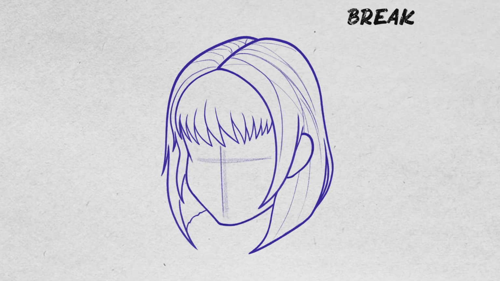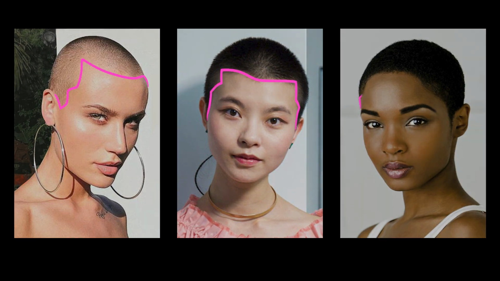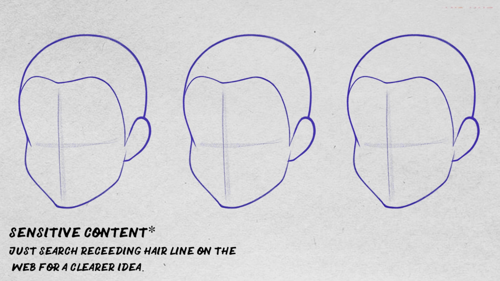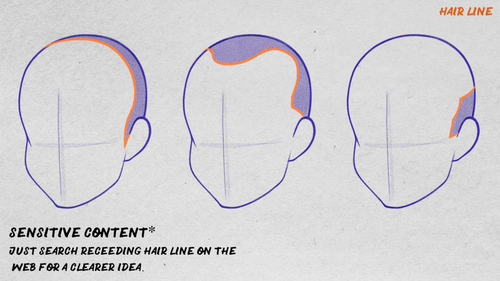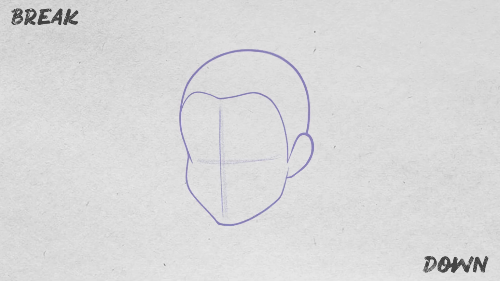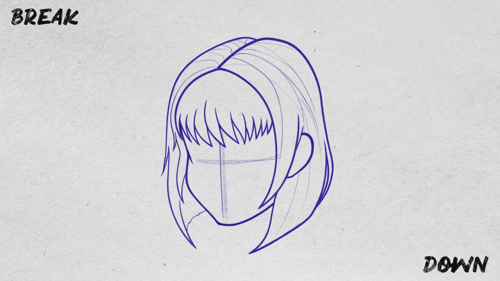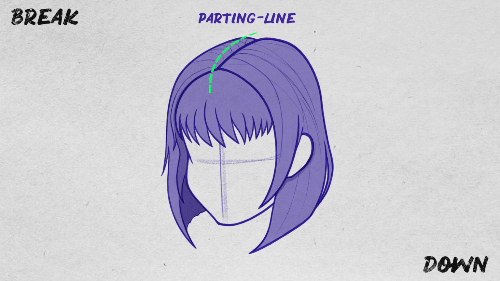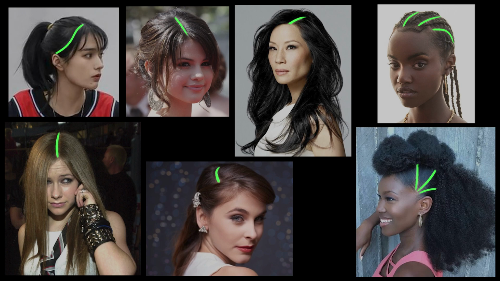Step 1. The first two things that I look out for when drawing hair is the hairline and the parting line. The hairline is a line that sits above the forehead where our hairs start to grow from. Depending on a variety of factors of human evolution, will determine where the hairline sits or how far back it recedes on our heads. As our hair continues to grow in length, it will naturally fall to the sides of the head, forming a parting line. Note that the parting line can be in different positions depending on the type of hairstyles.